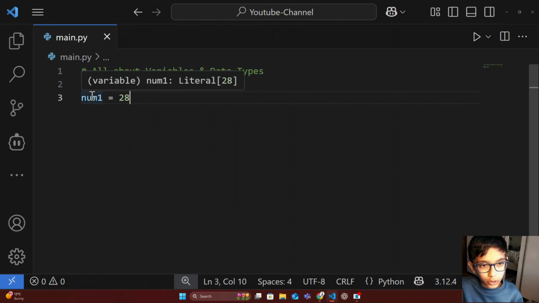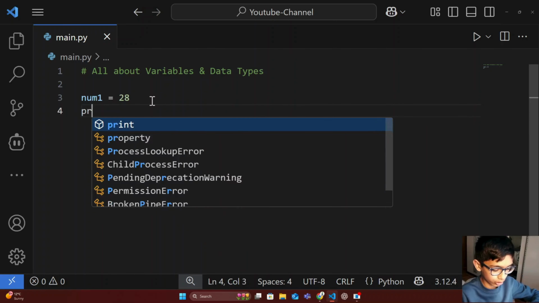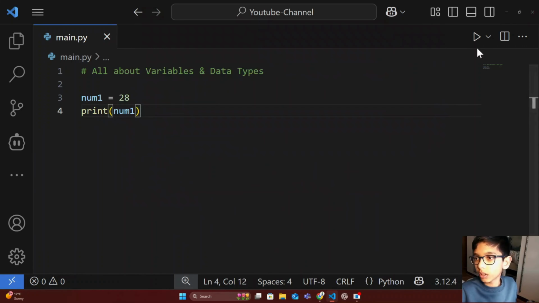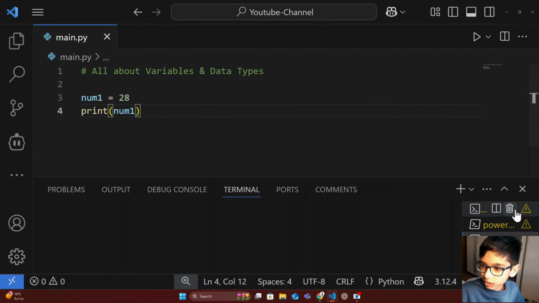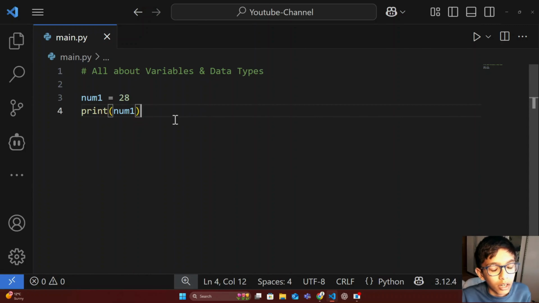Now num1 is a variable. It basically means that if I say num1, that's the same as saying 28. Now, I could use the print command and write print num1, run this now, and 28. There we go. I don't need this, delete.